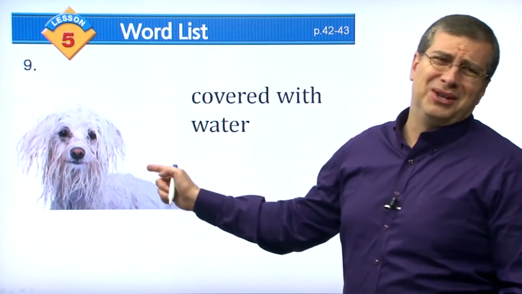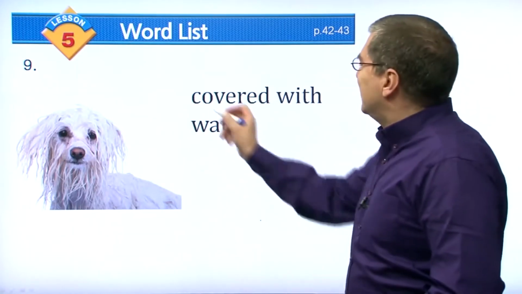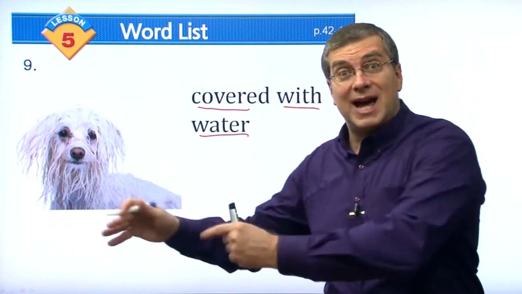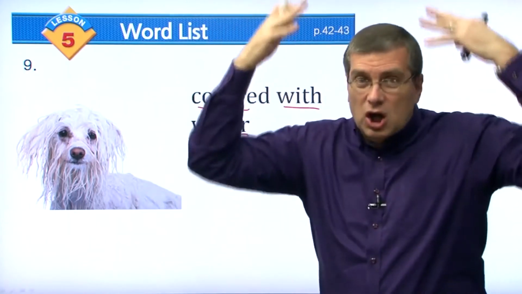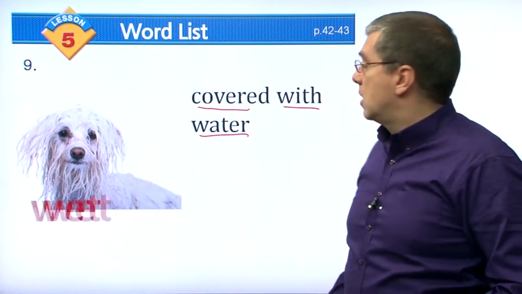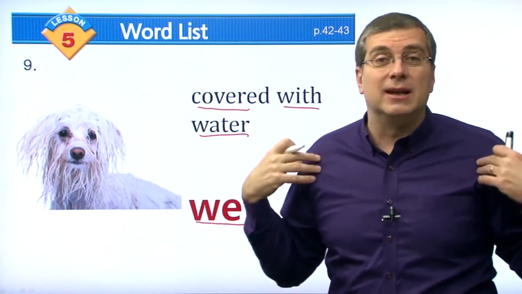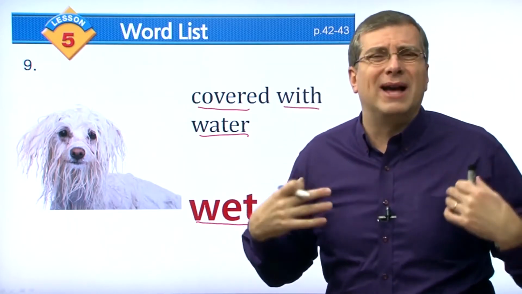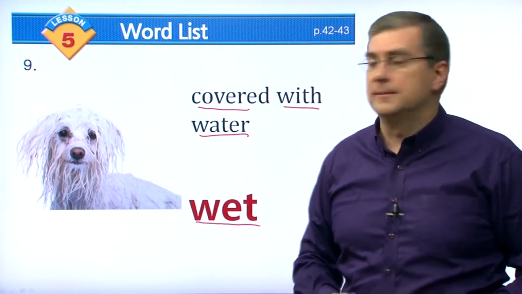Oh, look at poor doggy. He looks so sad, right? So pitiful, right? He's covered with water. If he's covered with water, or you go outside in the rain, it rains a lot, you don't have an umbrella. All the water falls on you. You're covered with water, like the poor doggy here. What do you say? The doggy is wet. And we can feel, right, if we're wet with our skin. That's one of our senses. We can, with our touch, with our skin, we can feel, oh, we're very wet. Let's dry off, right? So we're wet. This is wet, covered with water.